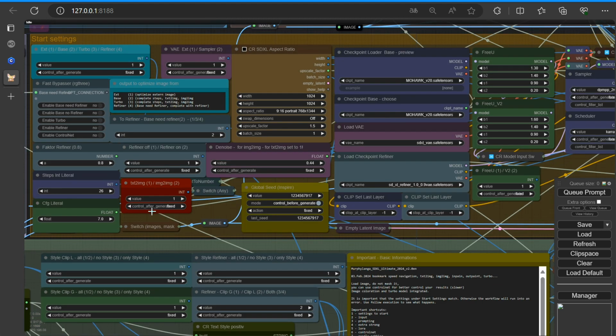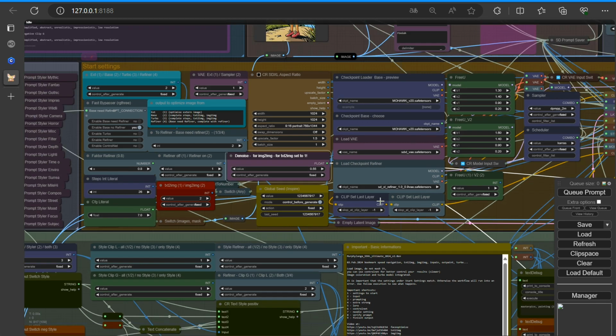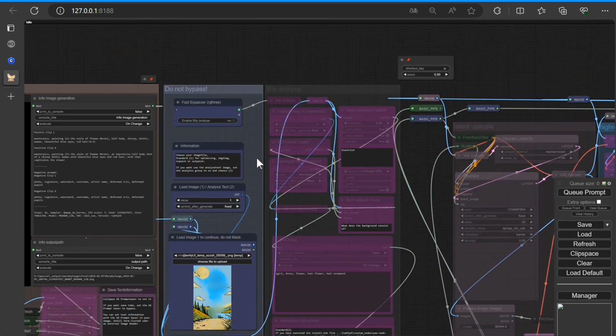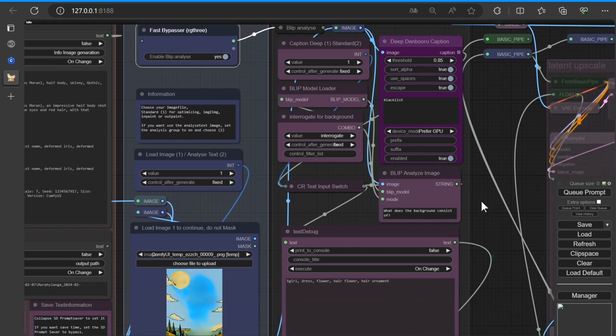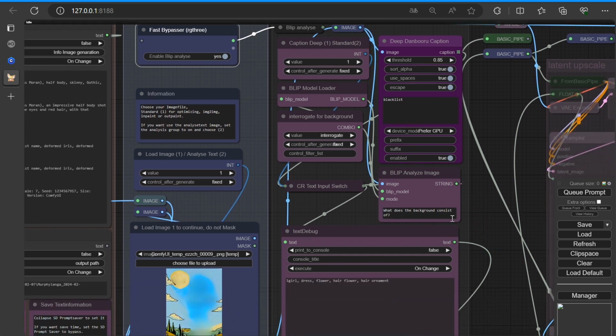Shortcut 1. Switch everything to image. You can see the details in video part 2. Set denoise to 0.55. Let's turn on the blip analysis, even though it eats up VRAM. This way, viewers get another glimpse of how it works.